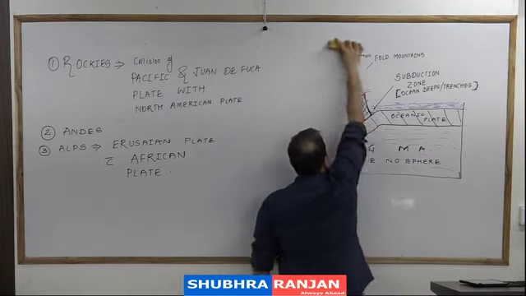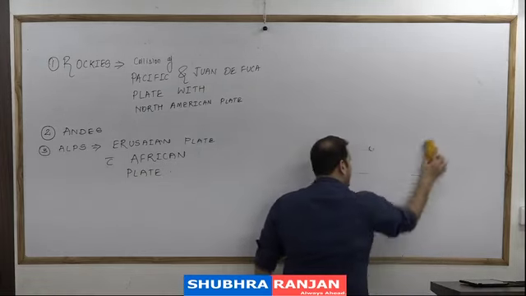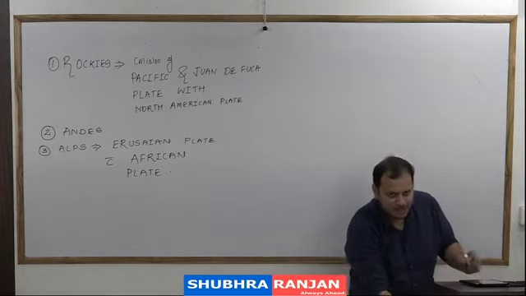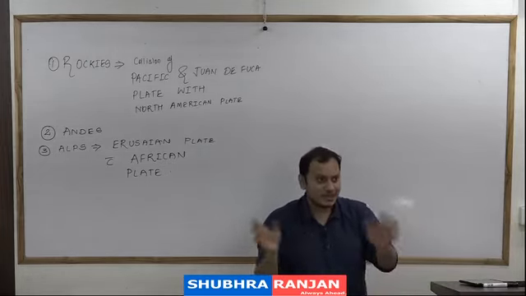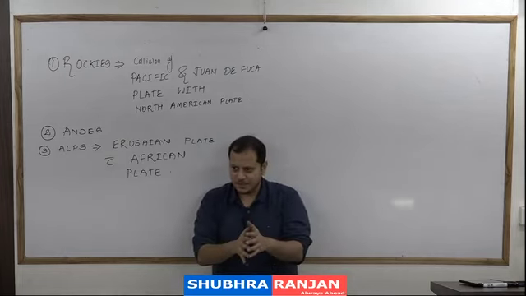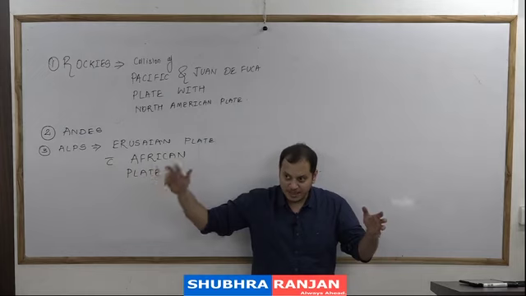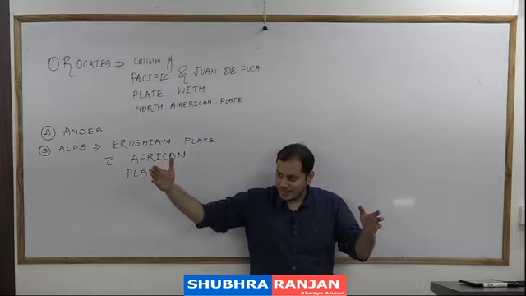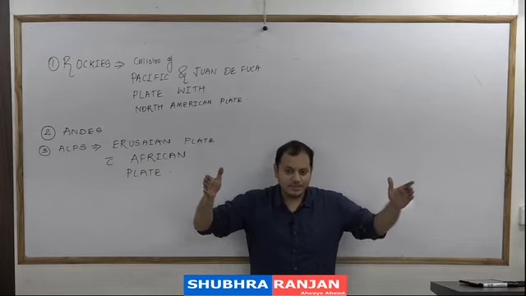Now you tell me, of all the plates, which plate, as per Wegener, is reducing. Now we apply Wegener here. Which ocean has reduced? The Pacific Ocean. Panthalassa has reduced to form the Pacific Ocean. Why? Because look at the western side of the Pacific Ocean, and the eastern side of the Pacific Ocean. It is being pushed by the North and South American plates.